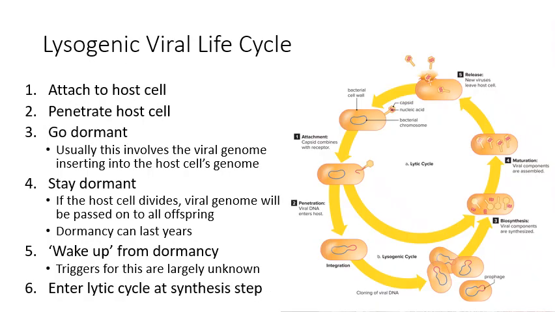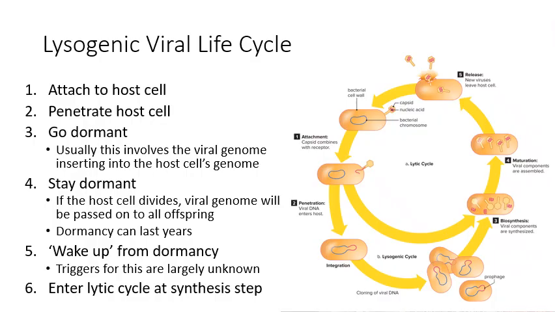For the lysogenic cycle, we will talk about the steps briefly, but they won't all be on the test. Basically, it's just the cycle where you have dormancy involved. So it starts out the same as the lytic cycle. The virus will attach to its host cell and penetrate it. But then it gets a little bit different.